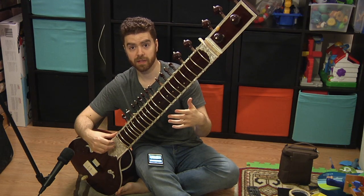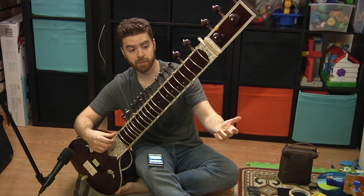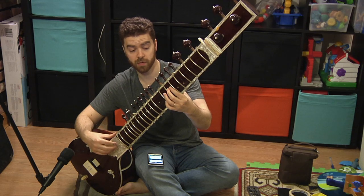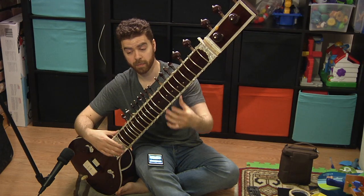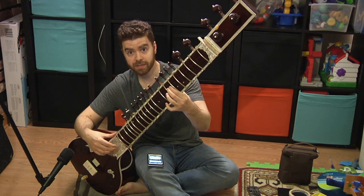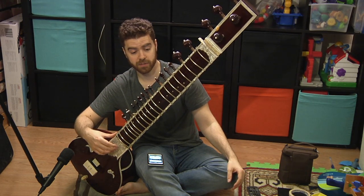Now the problem that this new student was having was that his Ma would be in tune, but when he would go to play his Sa, or the tonic, the root note, he was sharp, as opposed to in tune. And I'm exaggerating here, but there's a couple things. One, you can see by how hard I'm pressing on the string or pulling on it inadvertently, that would be causing the instrument to go out of tune.